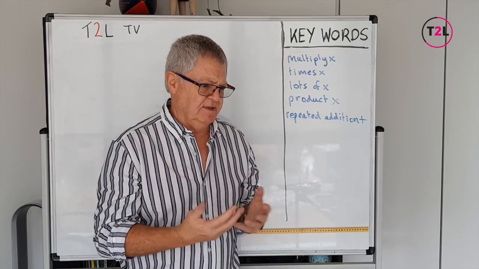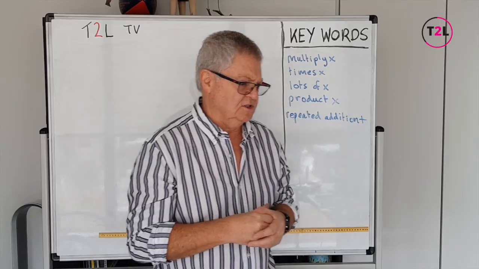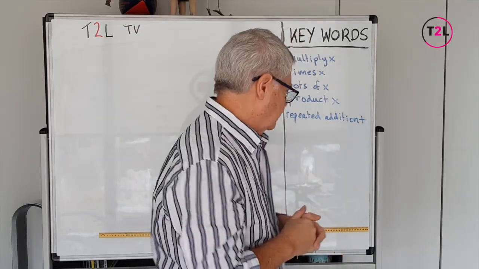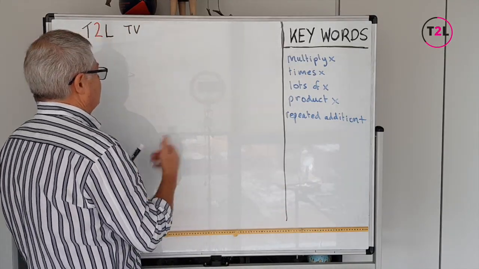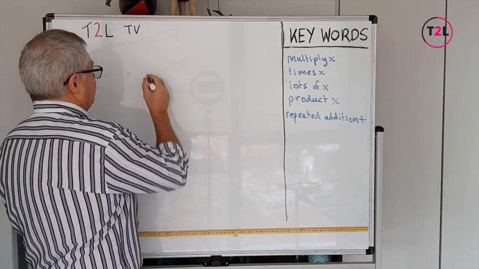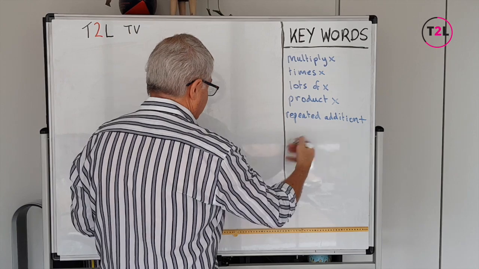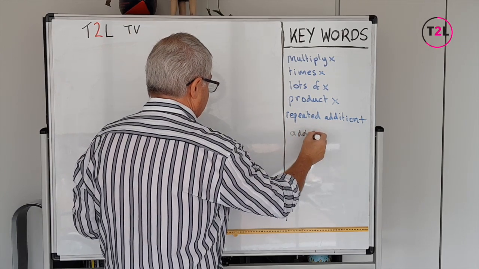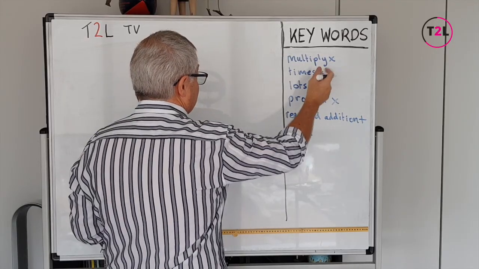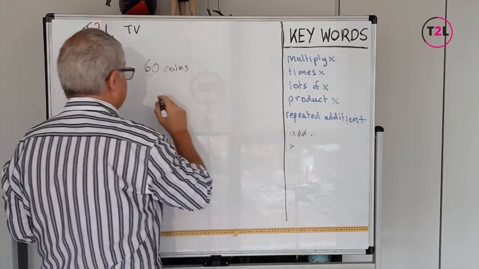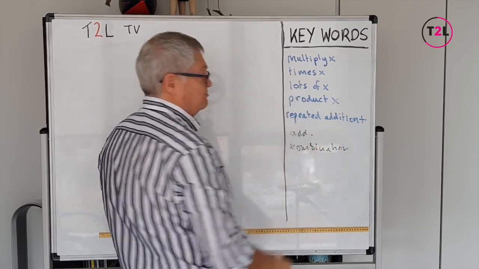Sometimes I help the kids visualise it, especially at 3-4 level or otherwise. I started down with grade 1-2s, but I do activities like, I've got 60 cents in my pocket. What coins could I have? So the kids need to establish what the coins are. I said, kids, you can get there by adding, you can get there by repeated addition. Some of you might multiply. Some of you sometimes say the word times or lots of. But I'm after a combination of coins, and I have the coins in my pocket.